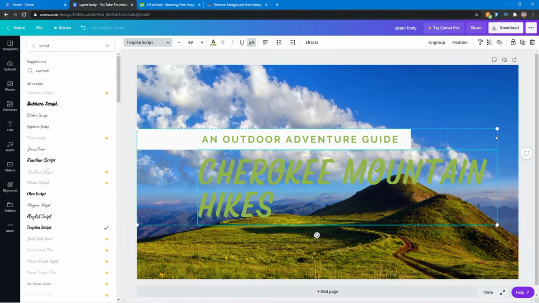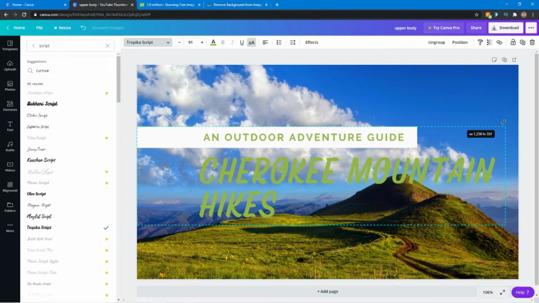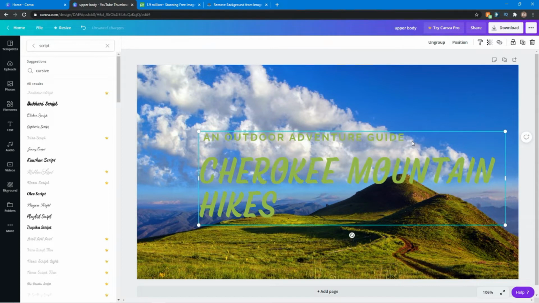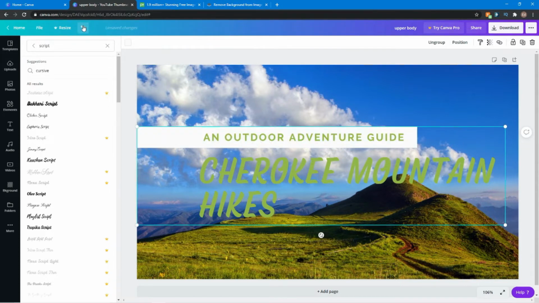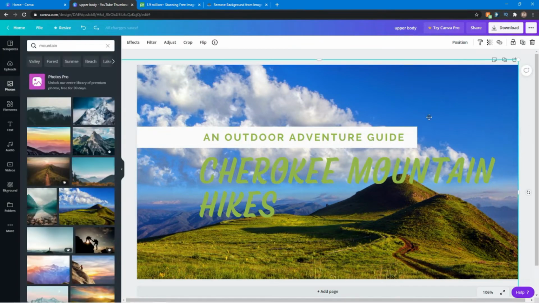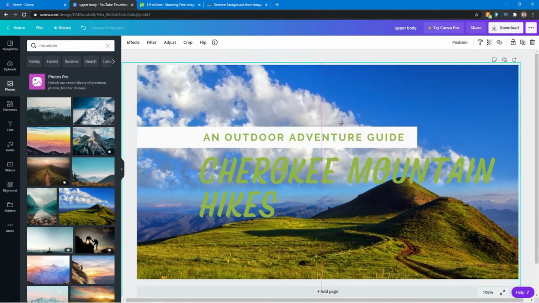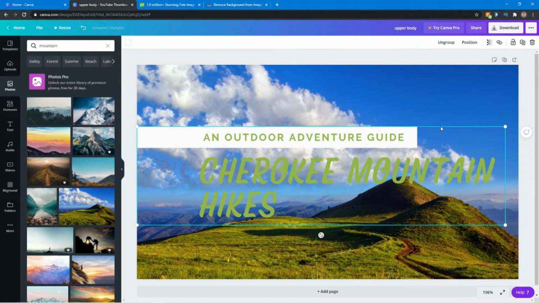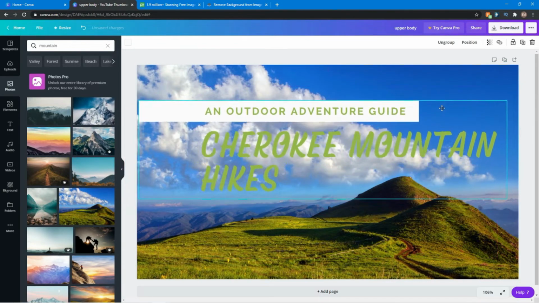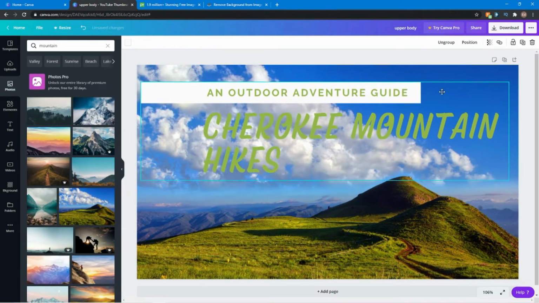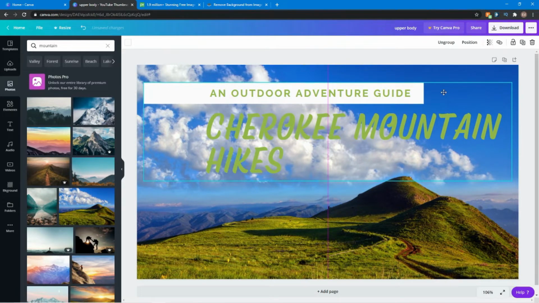You notice this text box is kind of joined together. But let's say you don't like that white background, you can get rid of it just by hitting the delete key. Or if you like it, you can put it back by hitting the undo button. Let's find a moving picture so that I'm still moving the picture. There we go. You see that little purple line show up, that means you're right at the center of the picture for that text box.